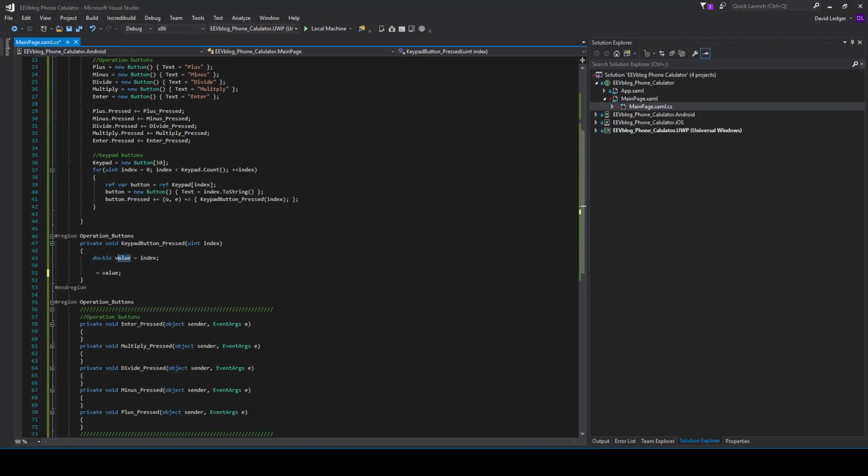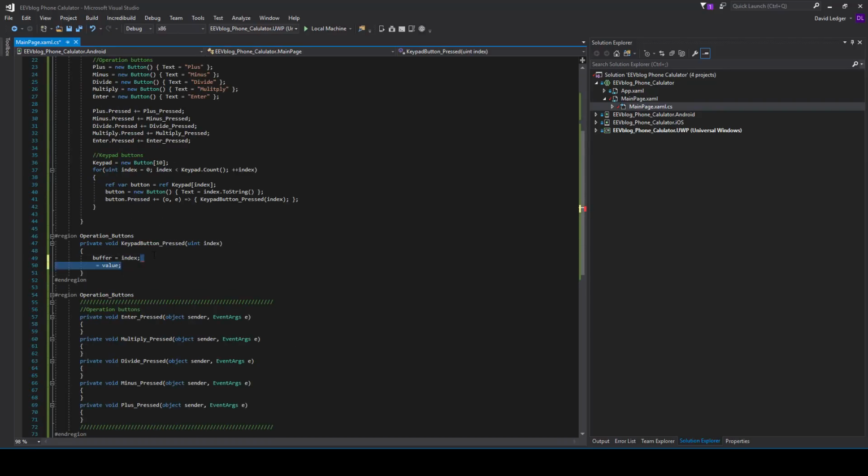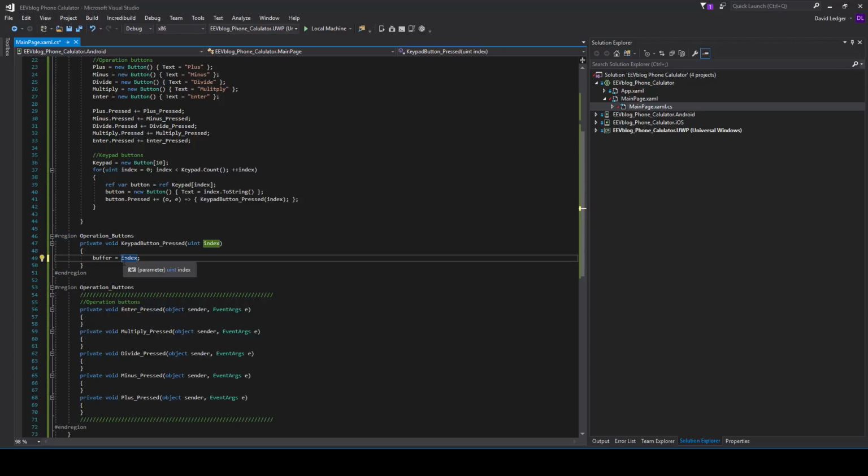Anyway, and our buffer is just going to be set to our index. There's a cast, this automatically does this, although maybe I should just notate it anyway because otherwise it'll give me a warning, it'll be annoying. Anyway, so there we go. Okay, so everyone who's wise is thinking, what are you doing? And rightly so, because this isn't actually what we want.